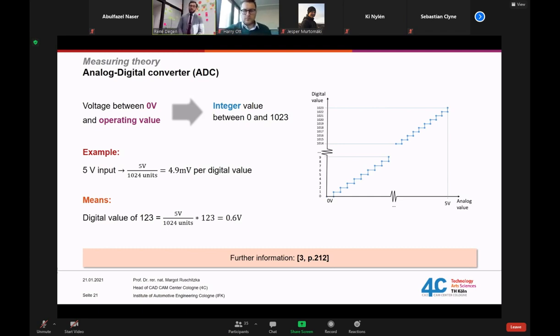An easy example: when you have a digital value of 123, it means that you have a voltage of 0.6 volts. I hope that you have understood the difference between the real world and the analog world of the Arduino.